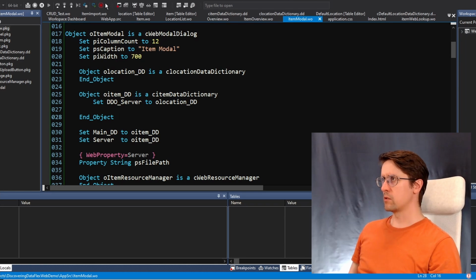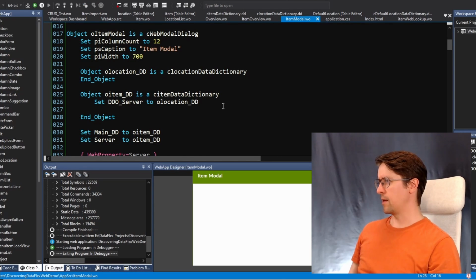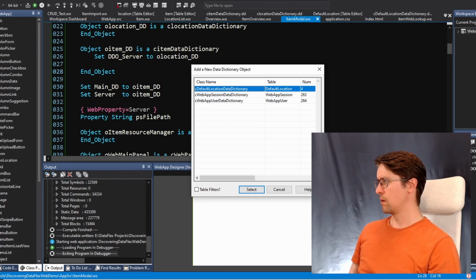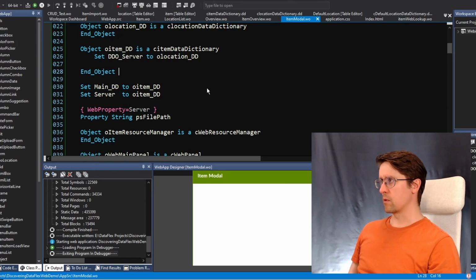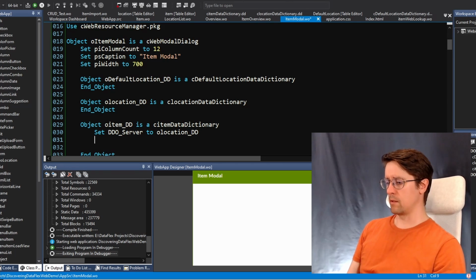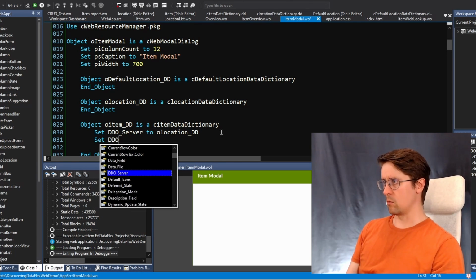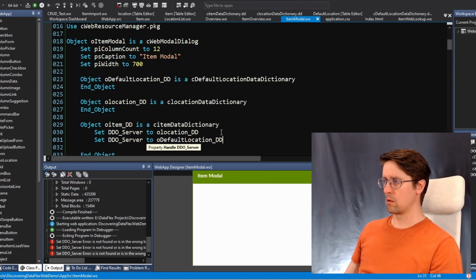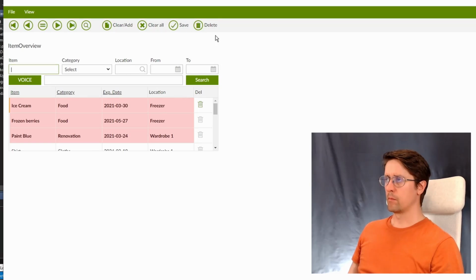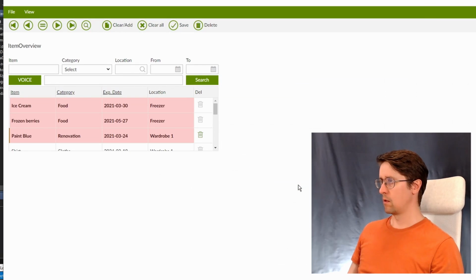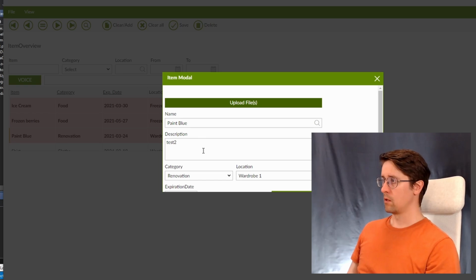So what if we stop this one and add the data dictionary default location, and then set DDO server to default location, and try to run this again, because now we do have the file, and now we can save.